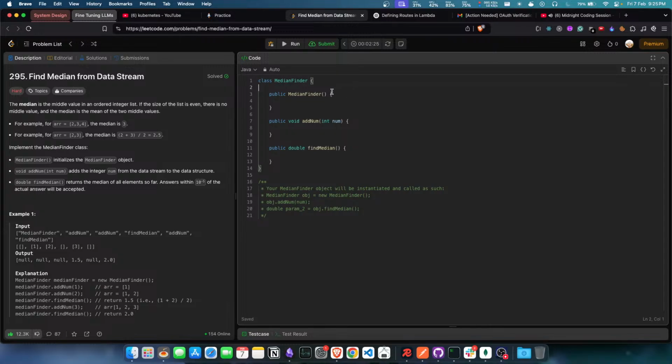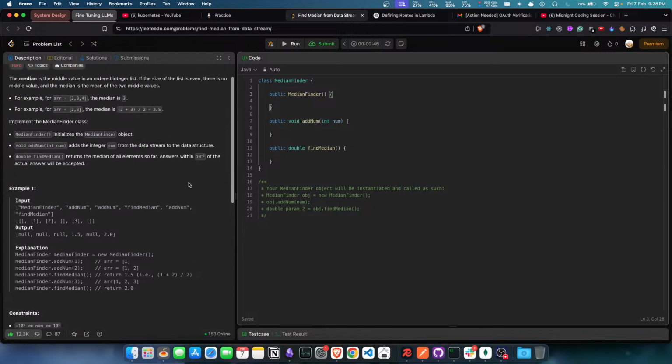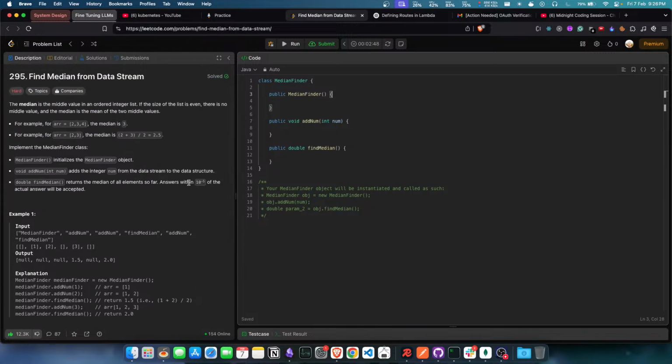Got it, kind of. Two priority queues to add our numbers, which will be an O(log n) operation, right? So we have a min PQ and a max PQ.